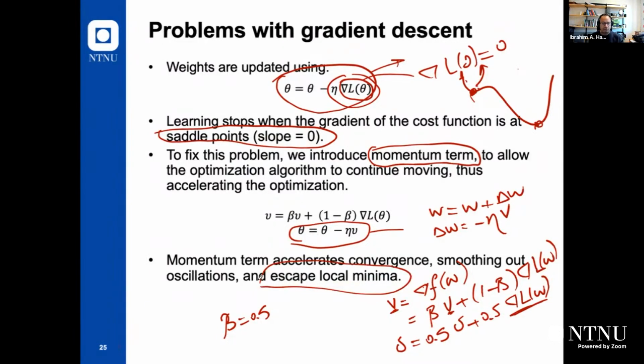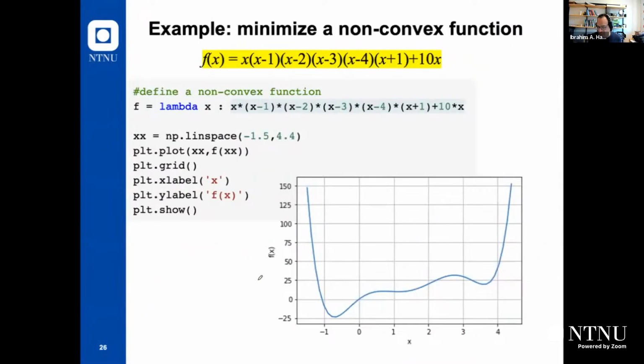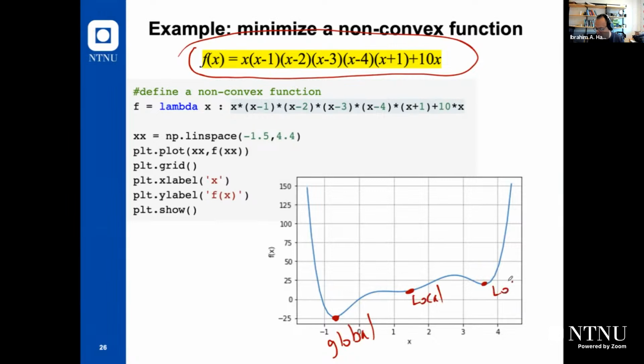And we will have an experimental part. I will show you this example. We have here a function. I tried to find a function which is complex, where we can have such a nice plot. As you can see, this one is a local minimum. We have here another local minimum. This one is the global minimum, which is good. We need to reach that place. This one is local, and this one is local.